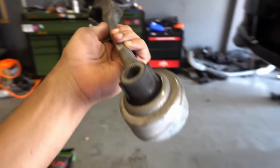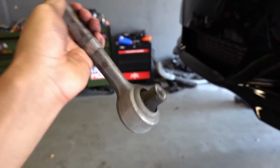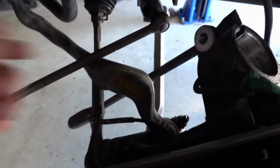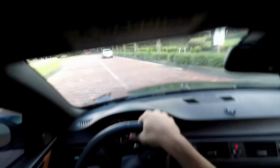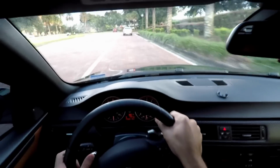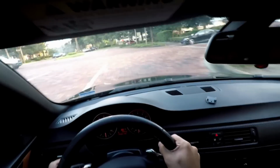Well, that can be because the control arms are screwed, the ball joints are torn, the bushings are shot, the steering rack is out of whack, the shocks are bottomed out. And here's the thing, you get bigger wheels, you decrease the width of the tire, you lower the car, so you put pressure on the suspension components that are already screwed up. Yeah, your car's gonna ride like shit. Trust me, I know this, and that's why I'm telling you guys.